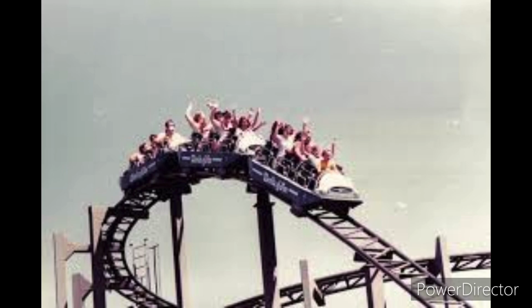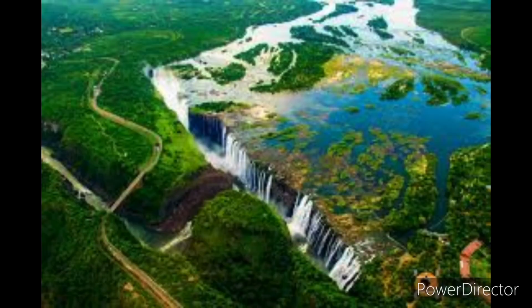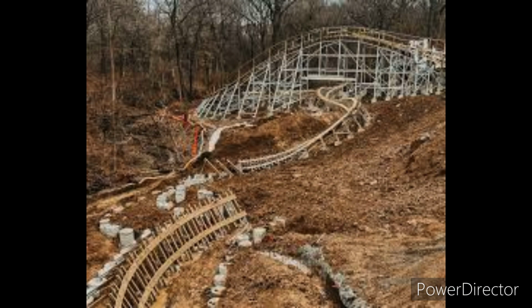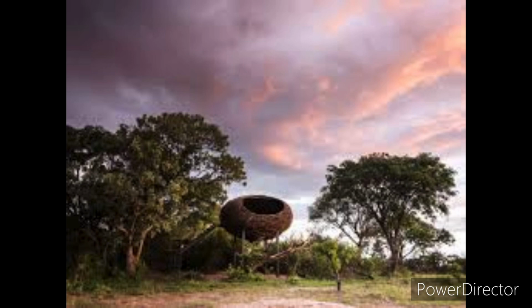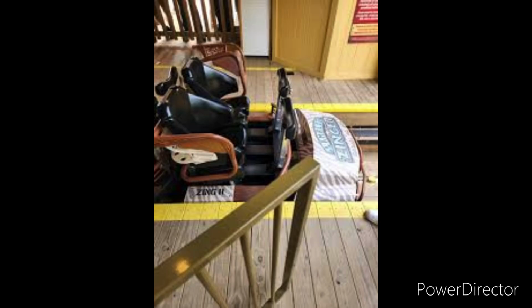The new Zinger follows pretty much the same storyline, except that to explain the large gap of no tours when the ride was closed, the lack of sightings brought the tour company down. But now the sightings have increased, and the next generation of tour guides are ready to hunt down the Zambezi Zinger once again. Another slight change is that instead of the toboggan style, you are seated in infinity flyer seats, which are a first of their kind in all of the coaster world.